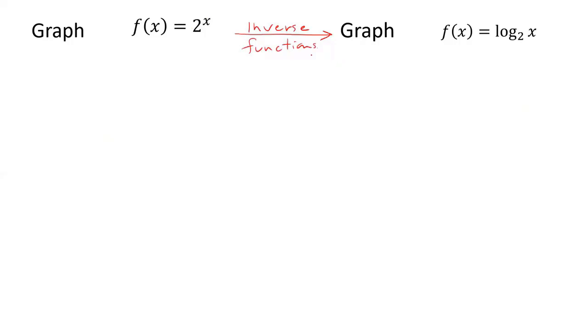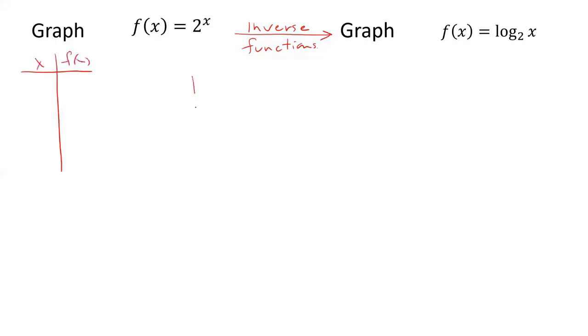Remember how we define them? What we did is we took the x and the y and we solved it for the other variable, right? We switched them around. So it's the switching around of them. So let's go this way here. I'm going to go x and f of x.